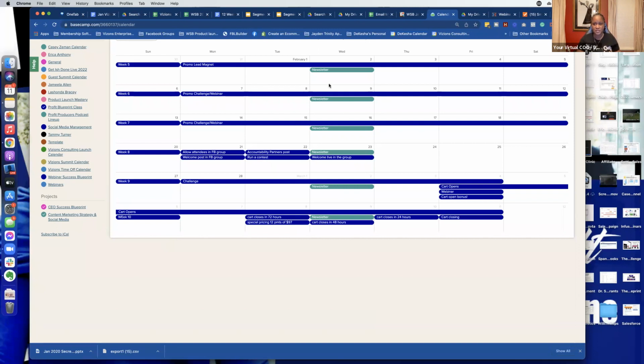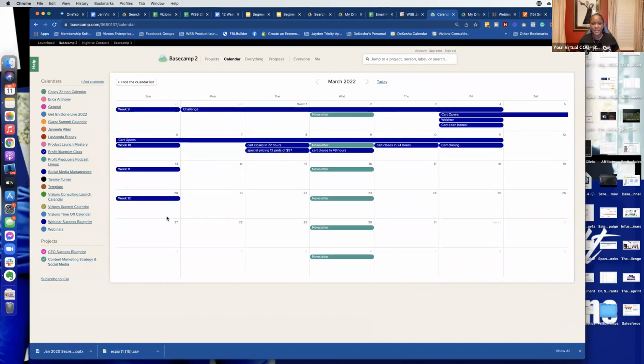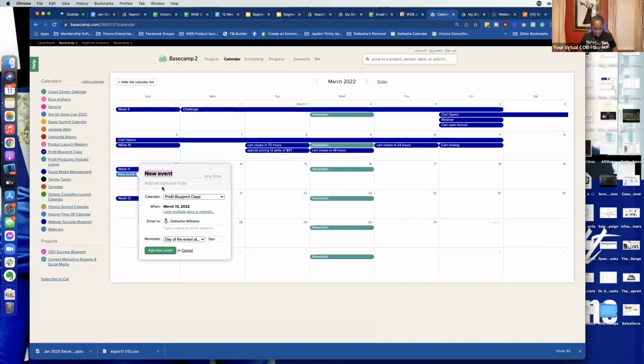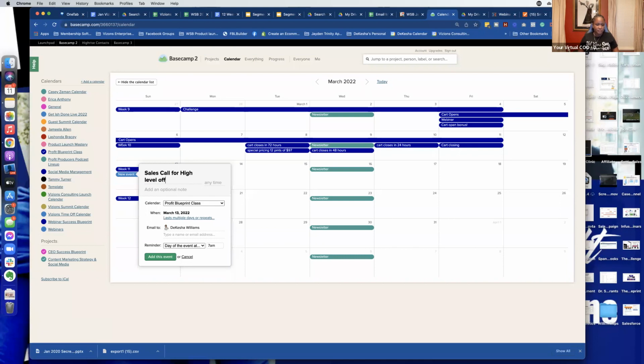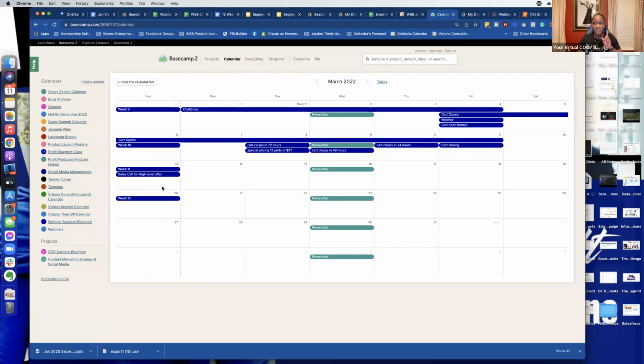Once we close the cart, right, there are some people that are going to want to work with you. I would continue into week 11 because this is where sales calls for higher level offer. So imagine if you had someone pay in full, right? If someone paid in full, they may be a greater candidate to go into your higher pricing program. For example, if they pay $997, you can deduct the $997 investment from the $5,997. And now you can base their payment off of $5,000, not $5,997.